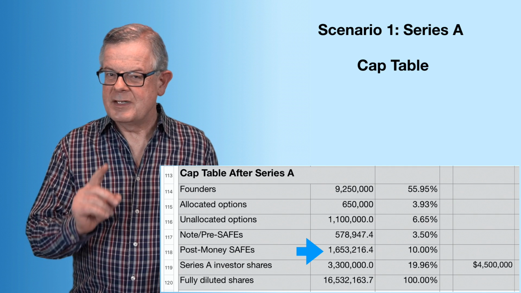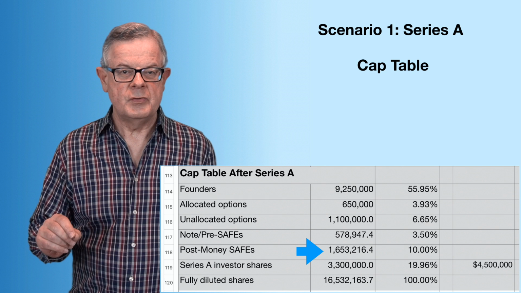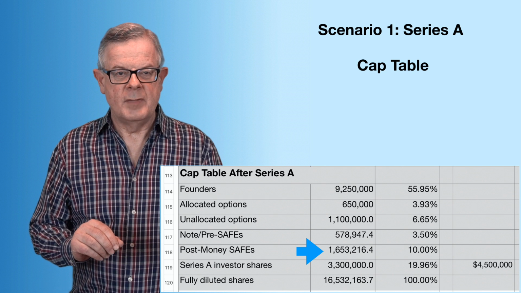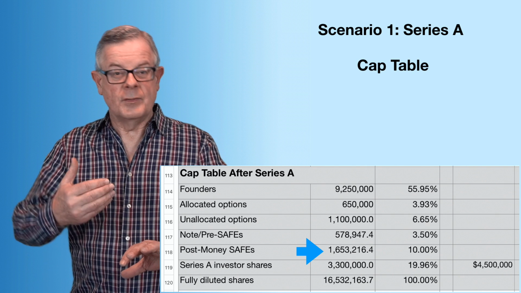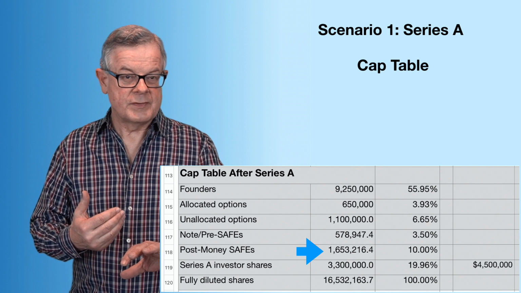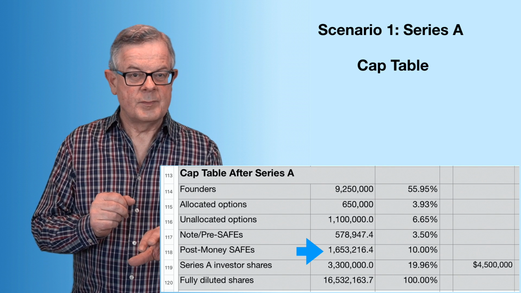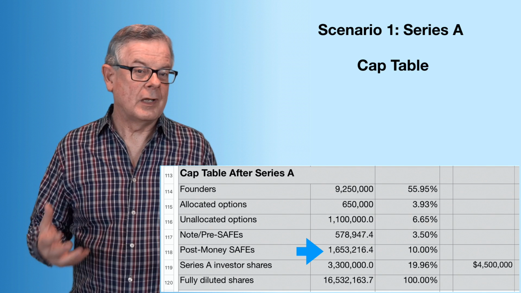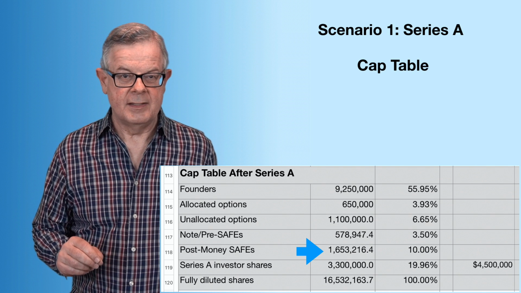investors. That'll be different in the next round when we look at scenario 2, where we're going to force the post-money SAFEs to get their early investment diluted, and they'll still have the option of buying into 10% of the Series A round, but since their earlier investment in the SAFE round got diluted by the options, they're going to end up with less than a 10% ownership after the Series A is completed.